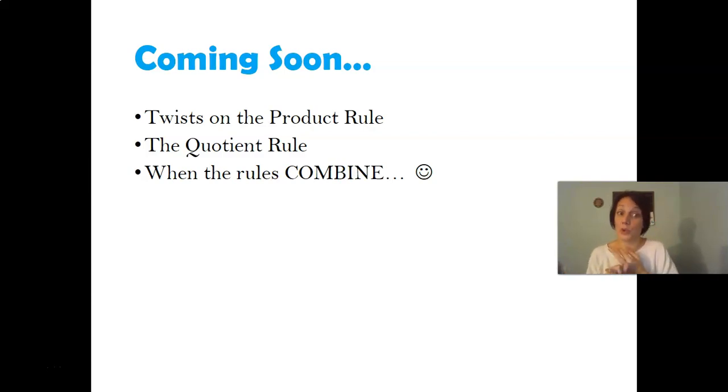We're going to look at the quotient rule, because of course it can't be nice either, right? If the product rule isn't nice, the quotient rule is not going to be nice either. And then after that, we're going to look at what happens when we kind of see all these rules combining. Like, what if I have a quotient and then there's a product in the numerator? Or what if I have a product and one of the things that's in my product is a quotient, right? And the rules kind of come together. So we'll practice some problems that are more complicated.